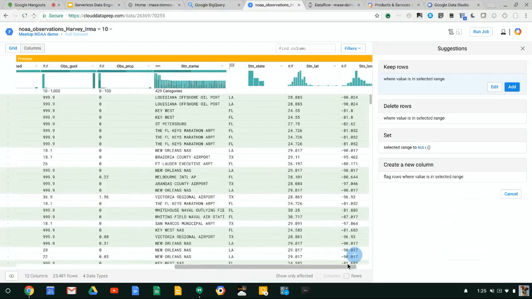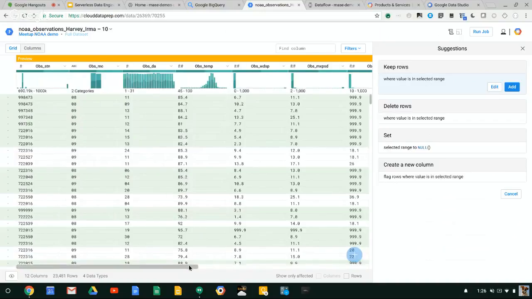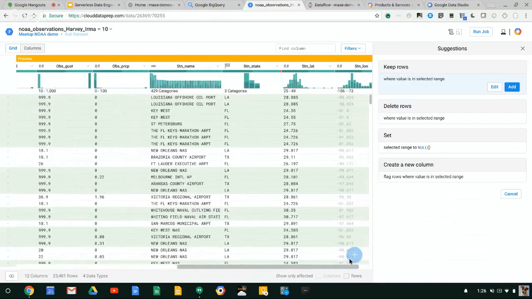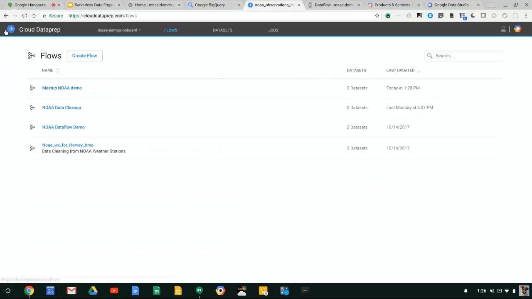I think you gave us a great intro into some of the initial cleanup capabilities that DataPrep provides: the ability to visualize the data, understand whether it's good, clean data, whether there are outliers, what the distribution looks like, whether things are missing. Obviously, the next step is, what other operations does DataPrep allow me to do beyond just the initial cleanup?